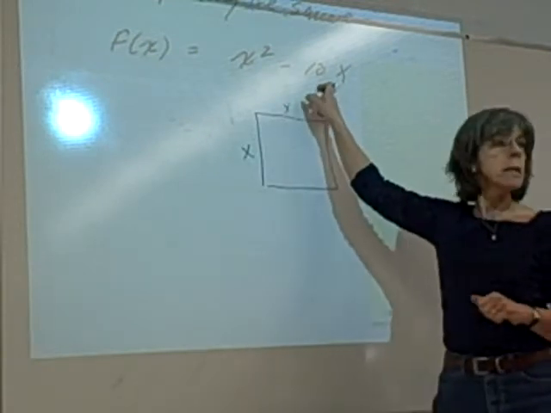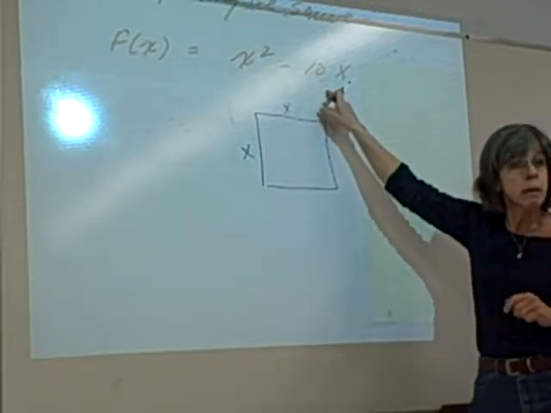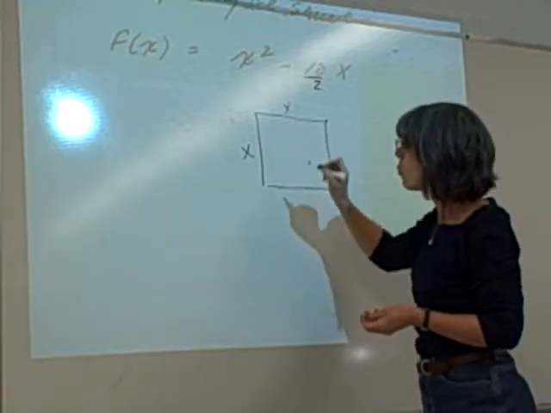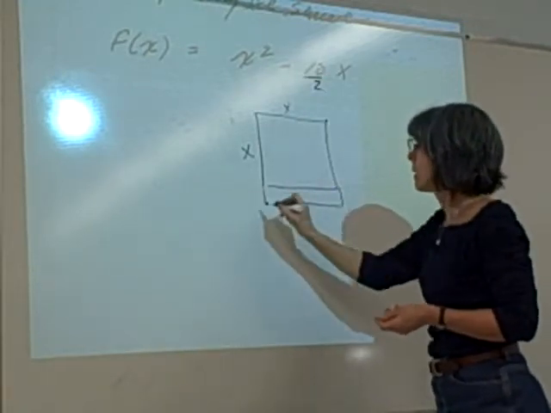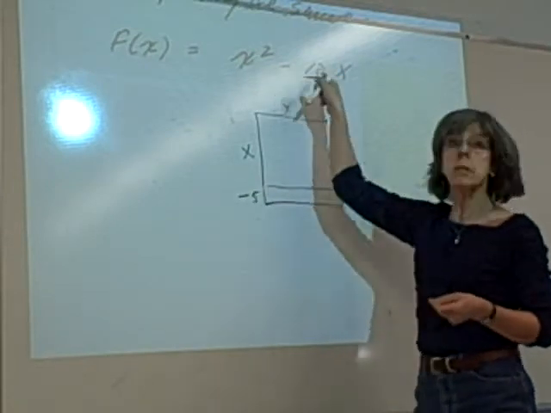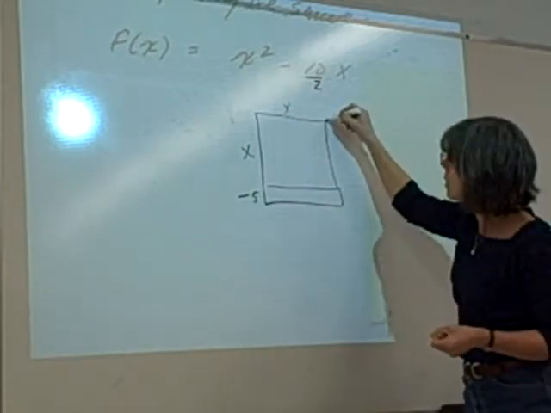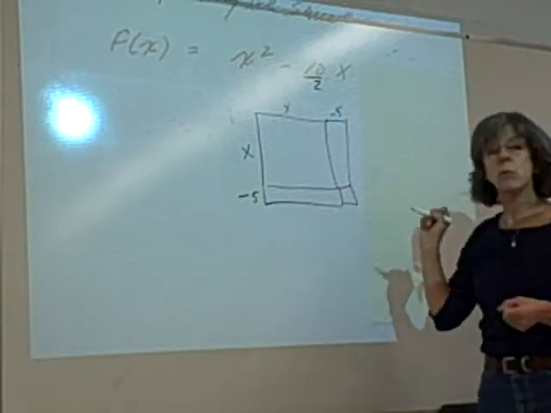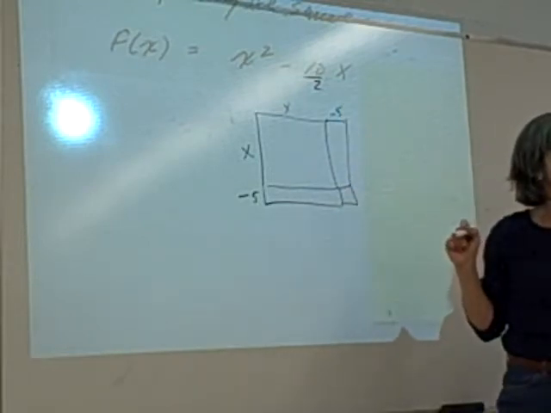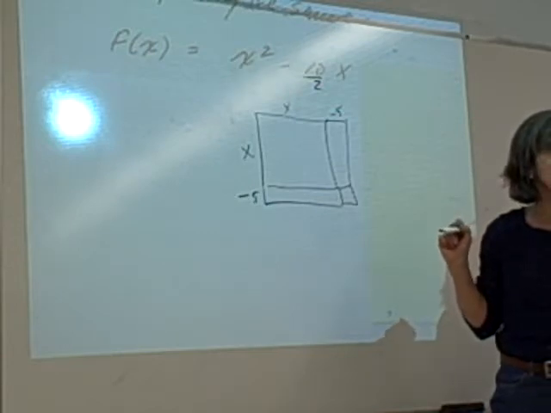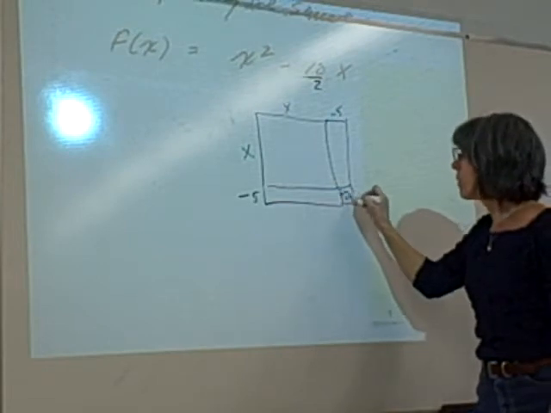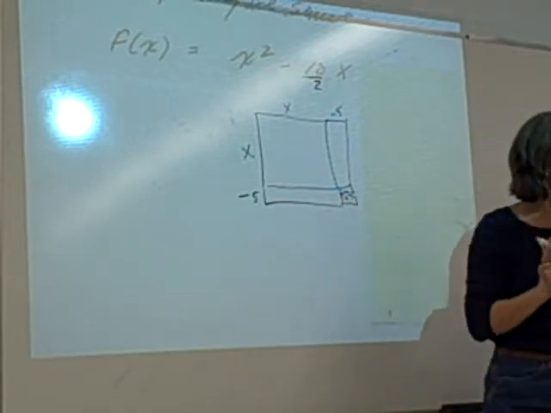All right, so I know that at this point I'm going to have an x and an x, and what is going to happen with this negative 10? I'm going to divide it by 2, so what will be over here? A negative 5, because it's a negative 10, and this is also going to be a negative 5, and then what will be in this corner? 5 times 5 is 25. A positive 25. Okay, so that's what we're doing.